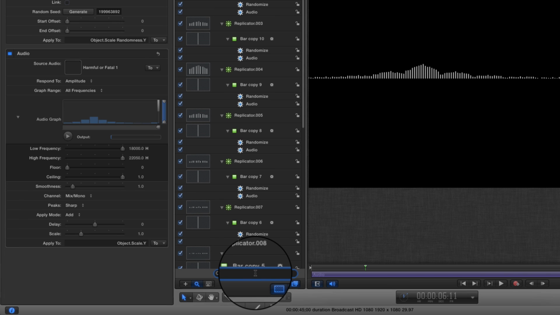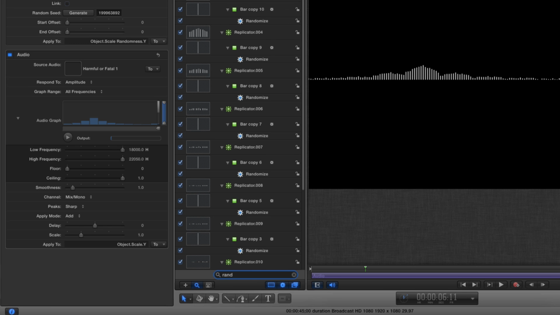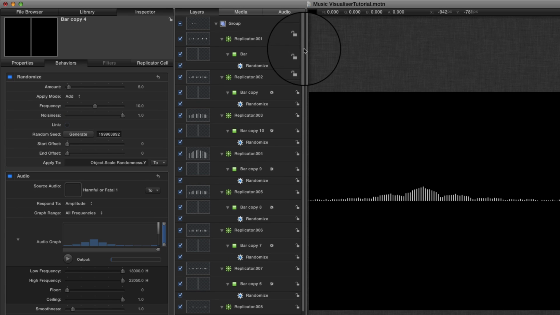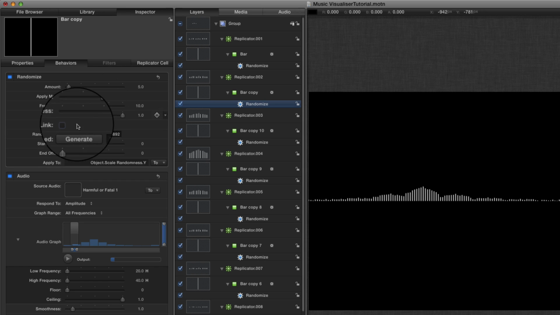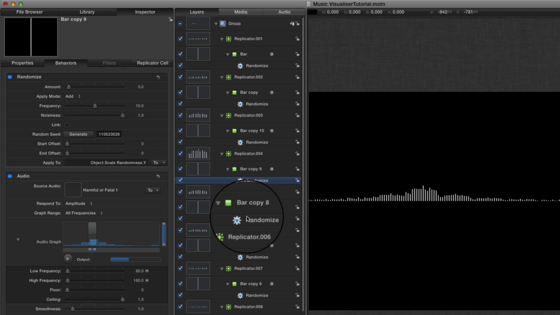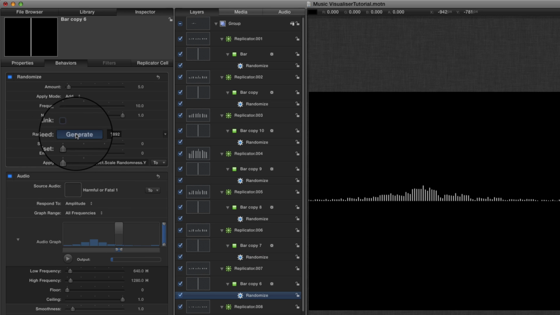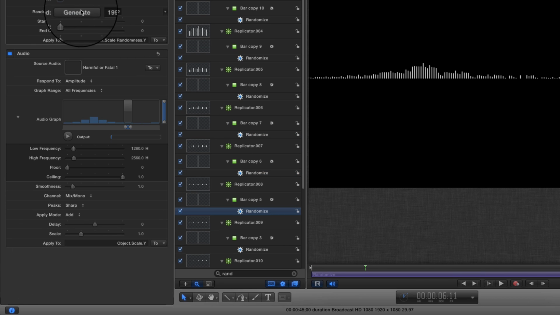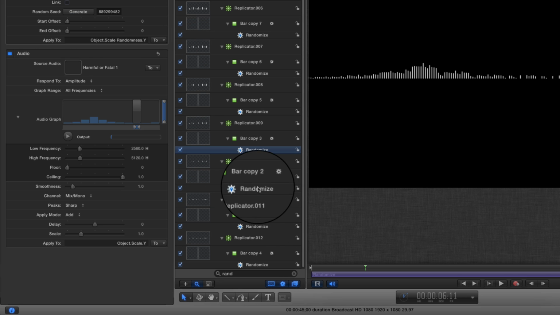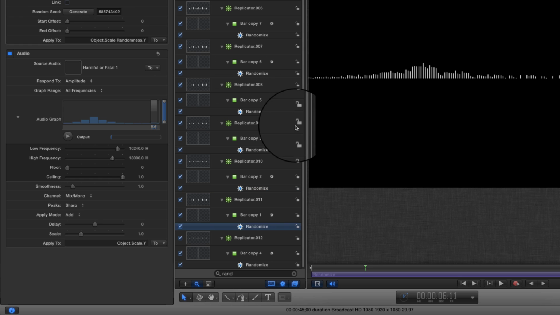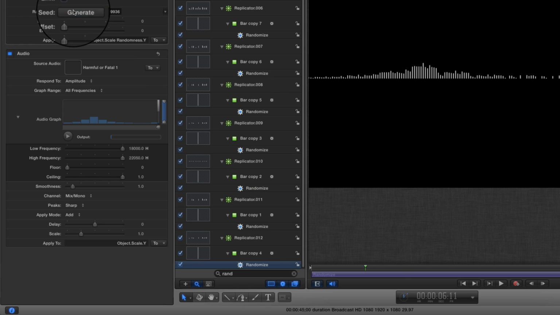We need to now go through and introduce the correct element of variation so they don't all look the same. So I'm into the search box, I'm going to type random. And I'm just going to go through, and starting at 2, I'm going to click on the random seed for the randomizer, like so. Band 3, literally just go down and click. Very quickly done. And the random seed effectively introduces the degree of randomness that we need to separate them all off, because they've all now got a different seed. Like so, last one to do, 12, generate.